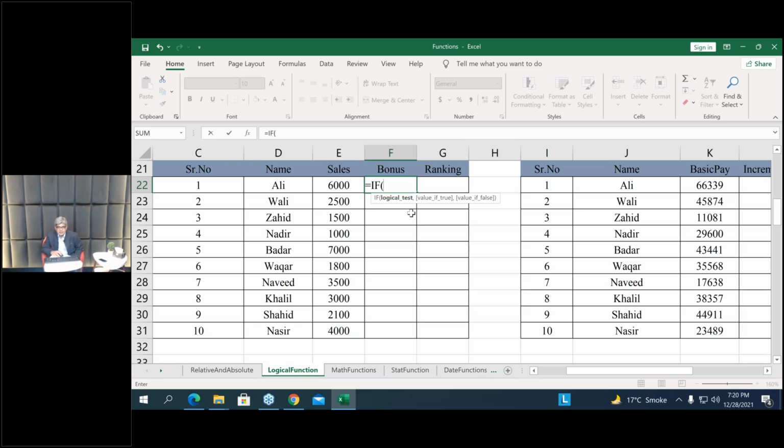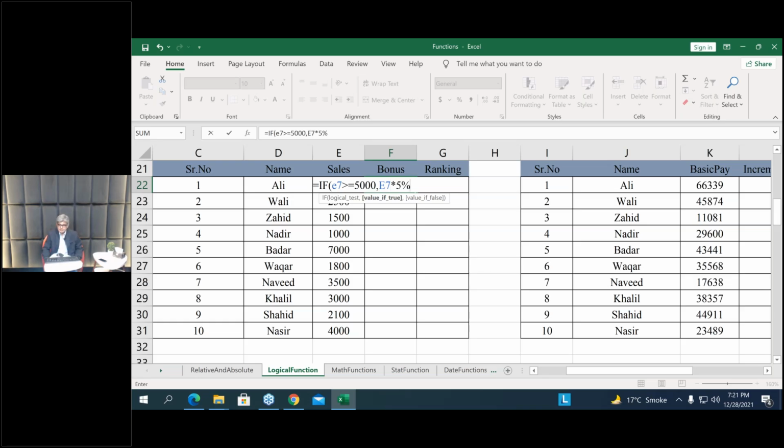So first, the logical test. The logical test, of the highest order, is: if the sale value is greater than or equal to 5,000, the bonus should be 5% of the sales. So if the value in E7 is greater than or equal to 5,000, then what we should do is multiply the value of sales in E7 by 5%.